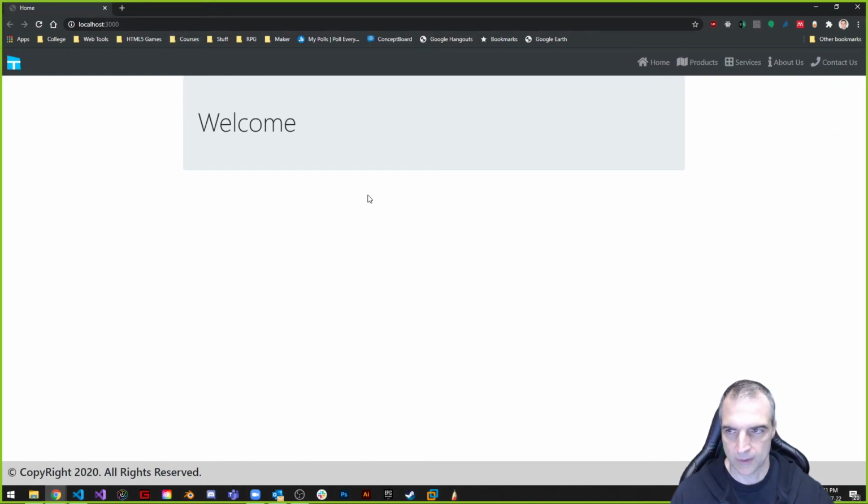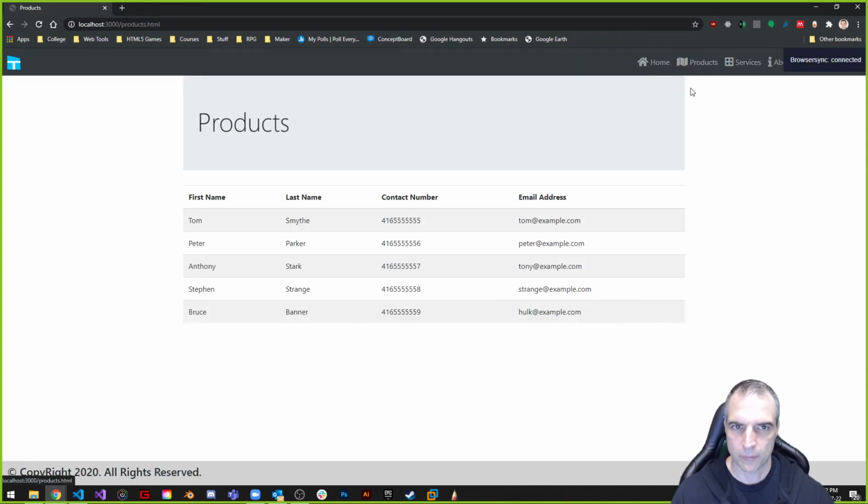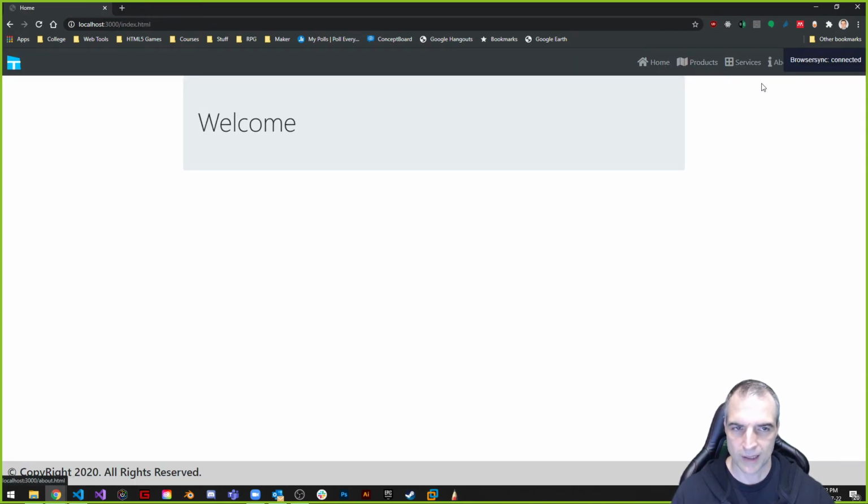By default it goes here, and I don't get any kind of highlighting. If I click on home, I go to my index.html, no highlighting. Products and services and all this stuff work temporarily, but the highlight's gone.